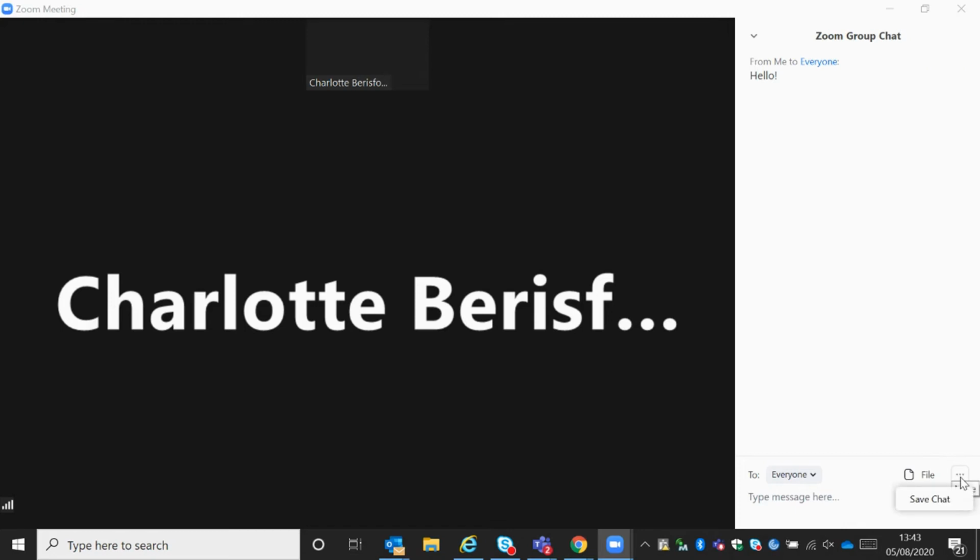If we look at the 3-dot icon here, there's also the option to save a chat. So if there are notes and points made in the Zoom call that you want to reference to, you have the option to do so here. Another feature, which we've briefly discussed, is this To option. So if you click on the drop down here, you can choose who specifically you want to send a message to. It is automatically set to everyone, so every message you post, as you can see at the top, will go to everyone in that group chat.